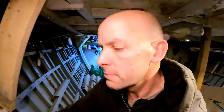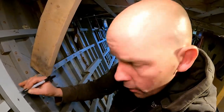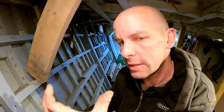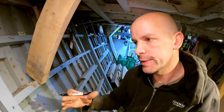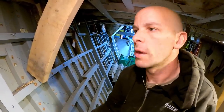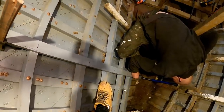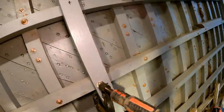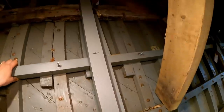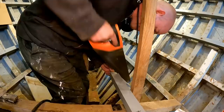Alright, so what I'm going to do now, I'm just going to mark where we're going to be drilling. We're going to pre-drill the holes, and then we can use screws to basically clamp it all into position to hold it tight, and then we can take a screw out and then put the nail through. Plan. We've got two fixes in that one. Exciting. Right, time to cut it.